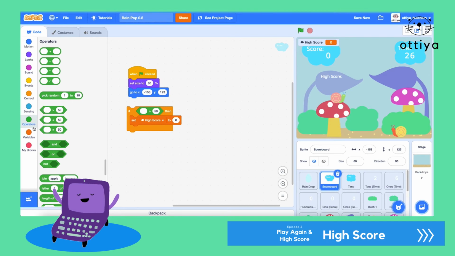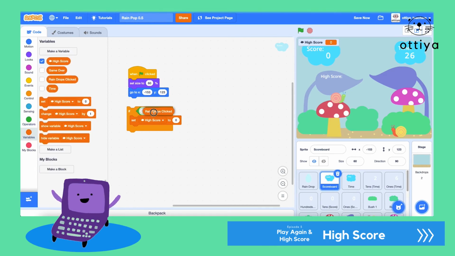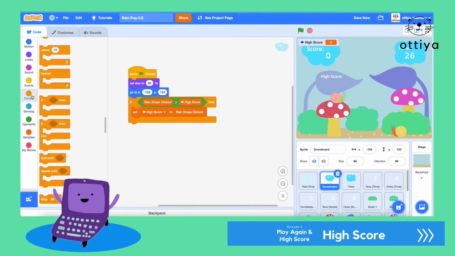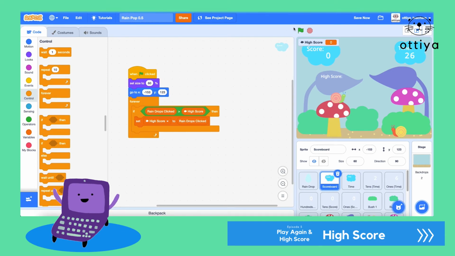So we go to our scoreboard sprite and we say if raindrop clicked is higher than our cloud variable high score, then set high score to raindrops clicked. And we're going to do this forever. And I'm just going to change the display, right click on that and do the large readout, and just place it there.